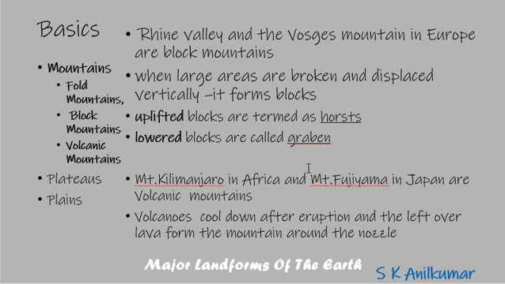How are the volcanic mountains formed? The hot heated lava from the center of the earth, the crater, when it is very hot, it bursts open a small nozzle on the surface of the earth and the lava spreads out. The molten lava after some time cools down. When it cools down, all the lava that comes out freezes or hardens to form the volcanic mountain Kilimanjaro and Fujiyama.